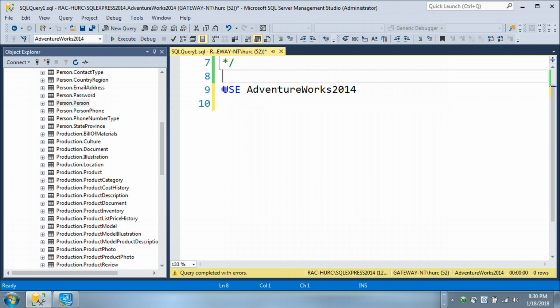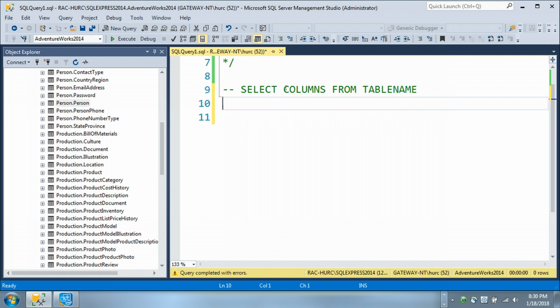But for now, as you work in here, or if you work on your assignments, you don't have to include that. Just make sure you select that database. So let's just say I want to select, the select statement looks like this. Select, in here you have a column. So the keyword select followed by your columns. And let me just put that here for now, the comment here. Select followed by your columns. Okay, and then the from, and then table name. Okay, this is the syntax.